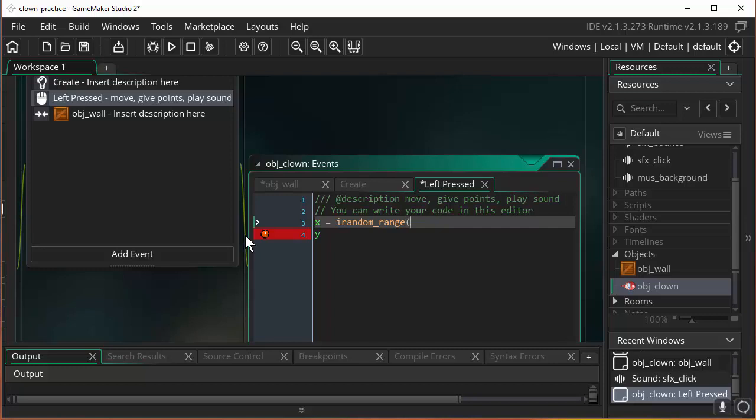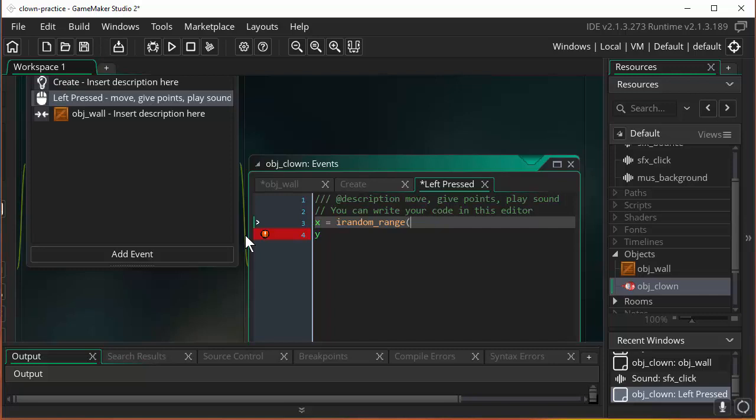In our case, we want to pick an X value that is not 0, because that would be within the wall on the left-hand side of the room, and not the width of the room, because that would be inside the wall on the right-hand side, but somewhere in between. So how can we do that?